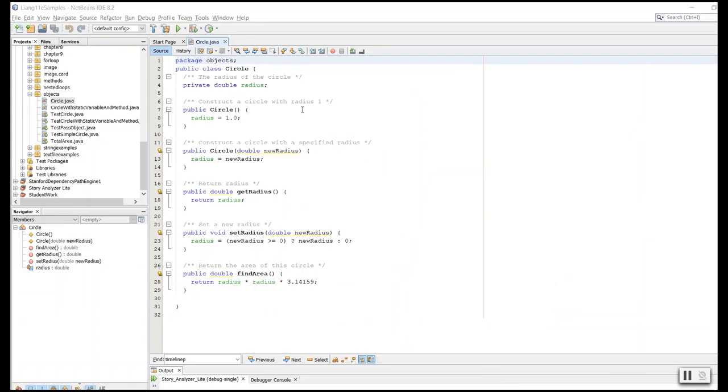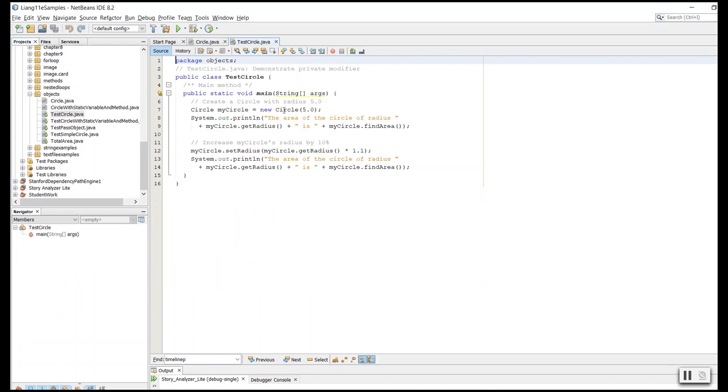So you'll notice in the package, this objects package that I provided for you, which is similar, as I said, to stuff that's in Chapter 9, we have this class called Circle. It's a whole different file from TestCircle. TestCircle is a whole different Java file. That's more the norm than what we saw before.